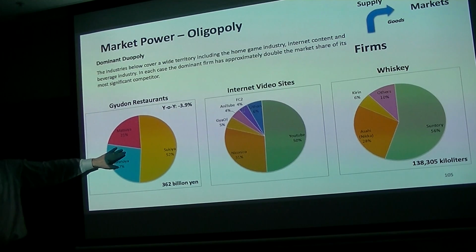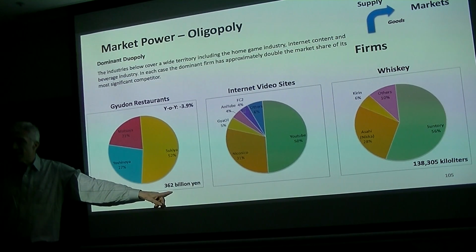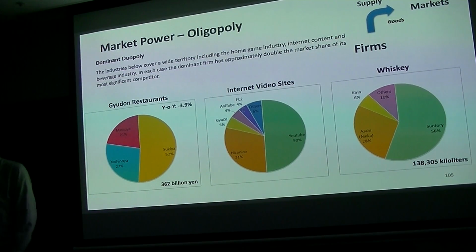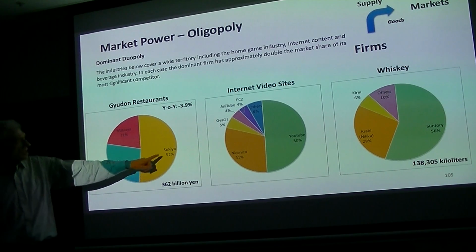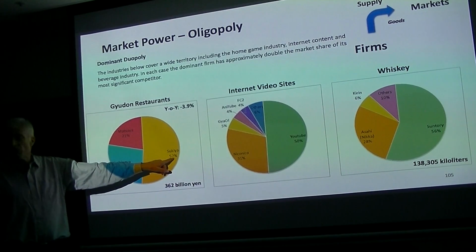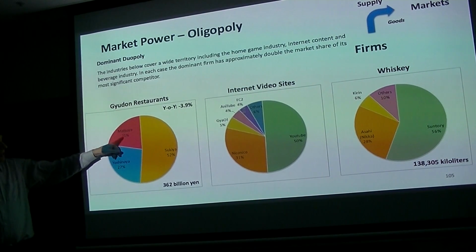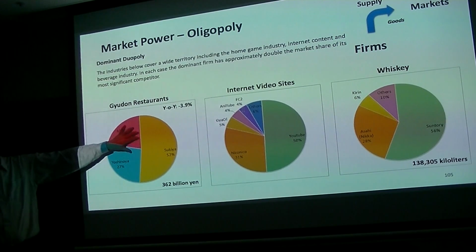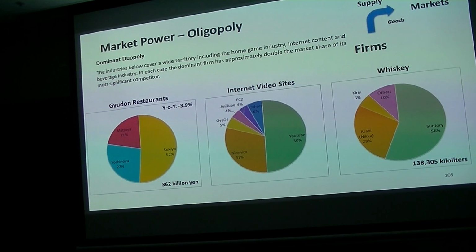But at any rate, so here is the Gyudon. This was the size of the market, 362 billion yen market. That's a pretty good sized market in U.S. dollars. That's about a $3.5 billion market. That's a significant market. Sukiya has more than 50% market share. Yoshinoya 27 and Matsuya 21%. That is 79. That's 100%. So basically, they're saying that market is pretty much taken by just those three firms, at least those three firms that are listed.